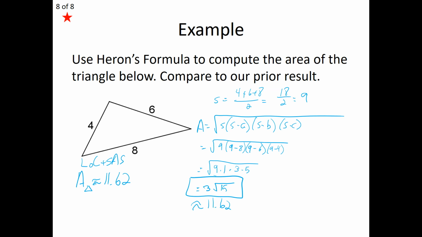So on your homework assignment for the side-side-side case, you'll take a look at, again, using the law of cosines plus the side-angle-side case of finding the area of a triangle, and then you'll move on to using this better form, Heron's formula, where we find the semi-perimeter, and then using Heron's formula, we can calculate the area of a triangle. So please be sure to hop over and take a look at that 11.3 Part 2 worksheet.